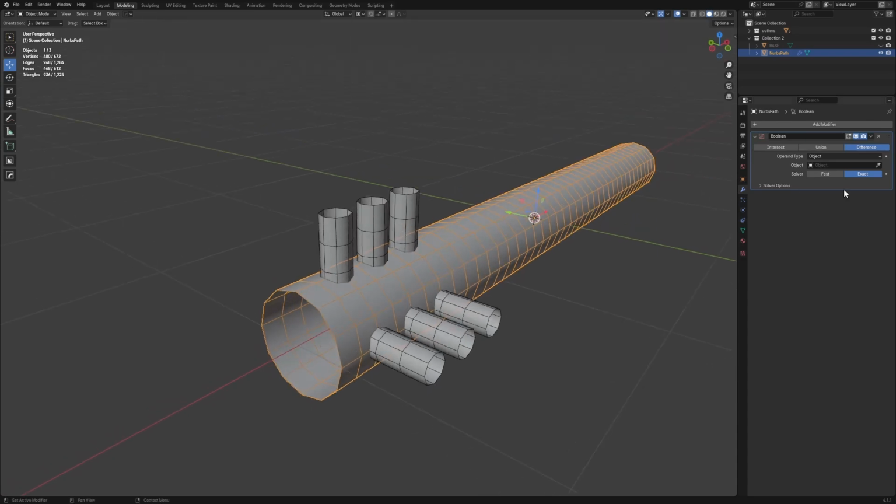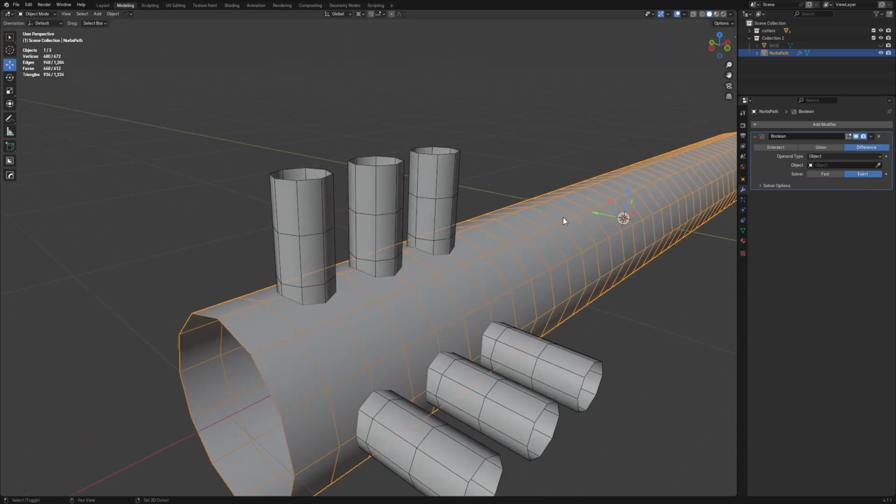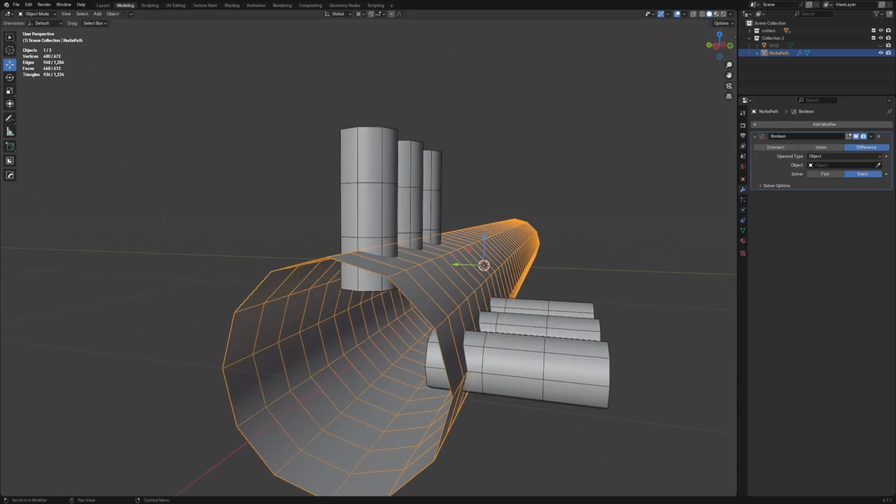We have this boolean modifier set on this, and instead of going and selecting one by one, what we can do here is operand type, which is set to object, right? We can click on collection, and now we can select our cutters collection, which is these cylinders, and we can apply this.